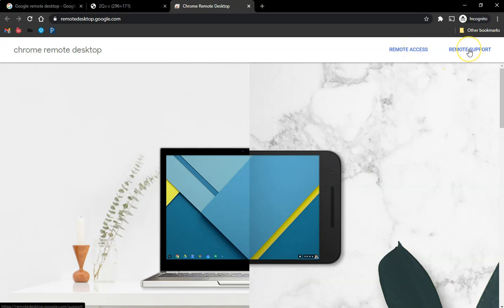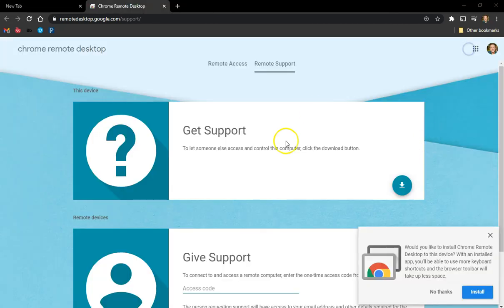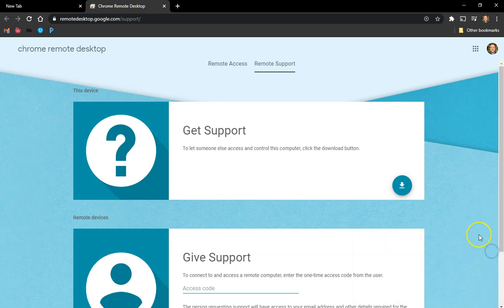You are going to choose Remote Support, and it will bring you here. If you are on a PC, you will see this download and it'll say, hey, do you want to install? Just X that out or say no thanks. Exit out. You don't need to worry about that. If you're on a Chromebook, you will see something different. But because I'm on a PC, I'm going to go ahead and show you how to do this.